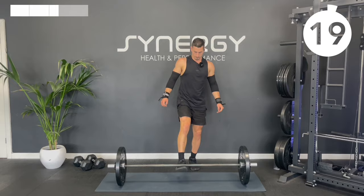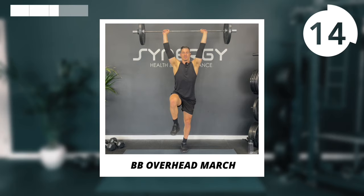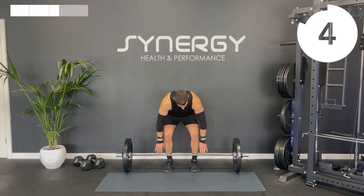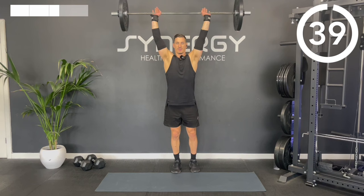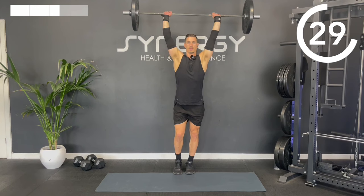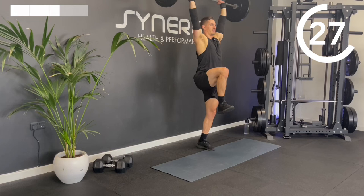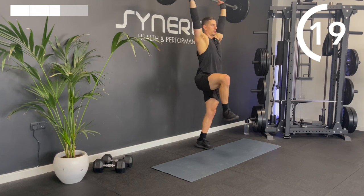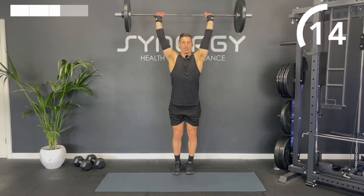Overhead march next. Really try and get that knee above your hip height if you can. Pause in for a brief moment on each side. This is good for your shoulder mobility as well as core strength.